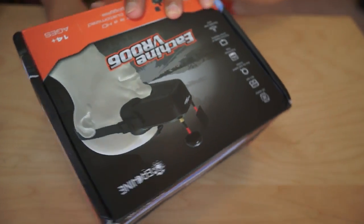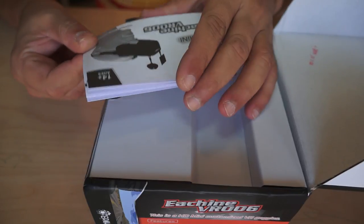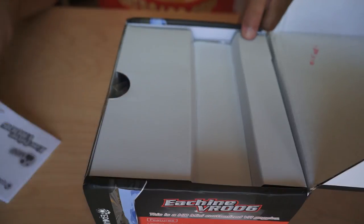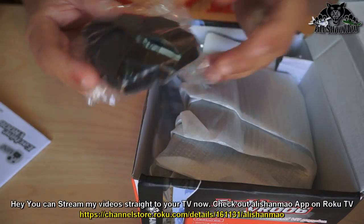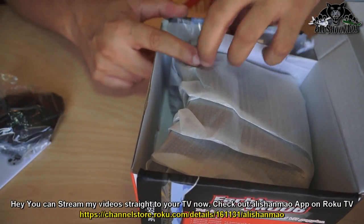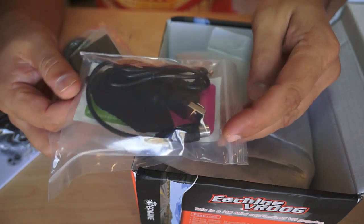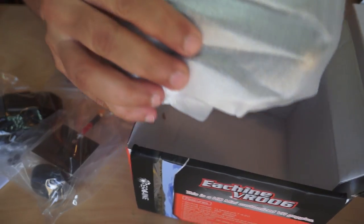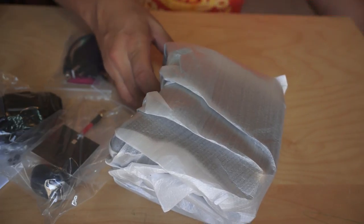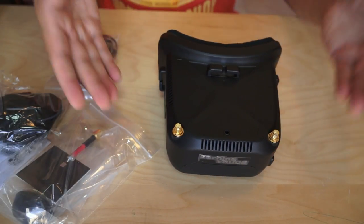I can't wait to use these goggles, so let's see what's inside the box. First is the Isshin VR006 user manual describing everything about the goggles. Then we have the headband for mounting on your head, wet and dry wipes for cleaning the lenses, a charging cable for the battery, and two antennas — one patch and one mushroom antenna — for better reception.